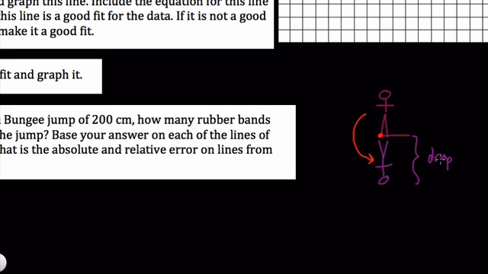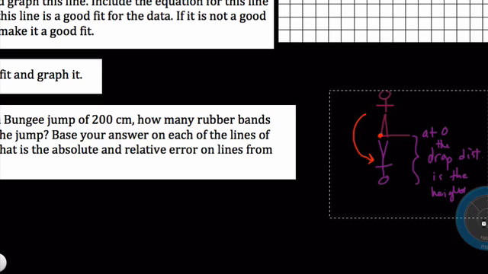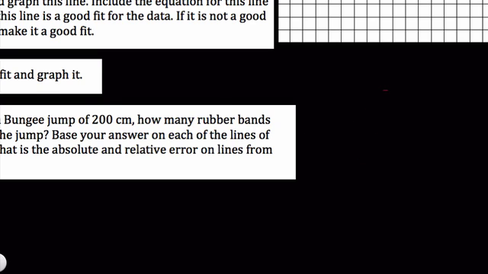For 0 rubber bands, that will be what? Well, that's just her height. So at 0, the drop distance is the height of the Barbie. That's the only one that might throw you off. So that's why with 0 rubber bands, we have her height as the measurement. So I'll clear this off, but we don't need this. I just want to explain that one.